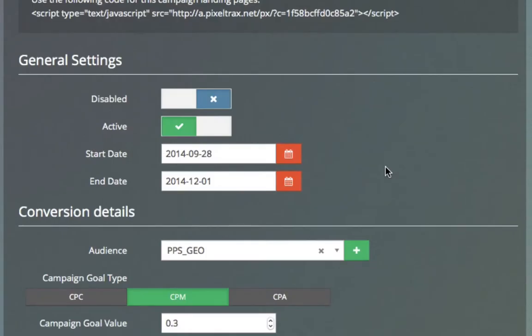So let's take a look at the start date and the end date. And these dates are basically self-explanatory with one exception. It takes about 8 hours and sometimes as much as 48 hours, depending upon the campaign, for that campaign to be approved. All campaigns go through the real-time bidding compliance staff, and they take a look at it to make sure there's nothing objectionable and that everything looks the way that they want the campaign to be set up. And we'll talk about those guidelines later.